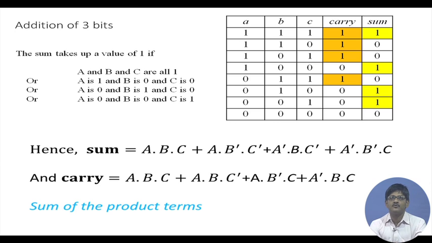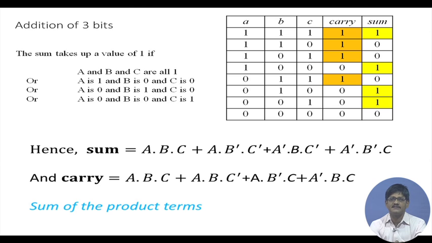So, suppose A is 1, B is 1, C is 1. The first term of sum is going to yield a 1 and the others are going to yield zeros. So, sum is going to be 1 in that case. So, this circuit will represent the value of sum in any of these 8 cases. Let us say we take A is 0, B is 0, C is 0. All these terms will be zeros. So, sum will be equal to 0.